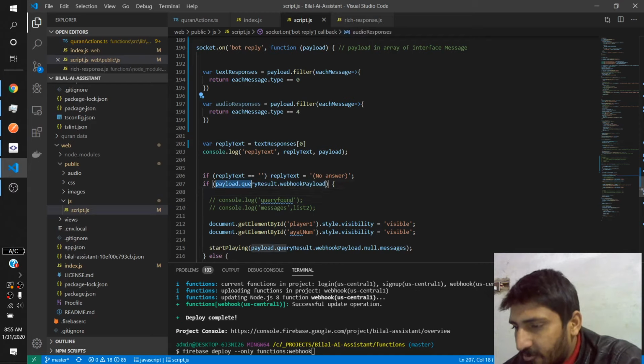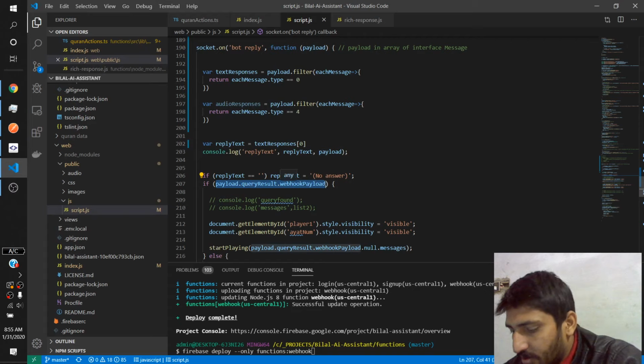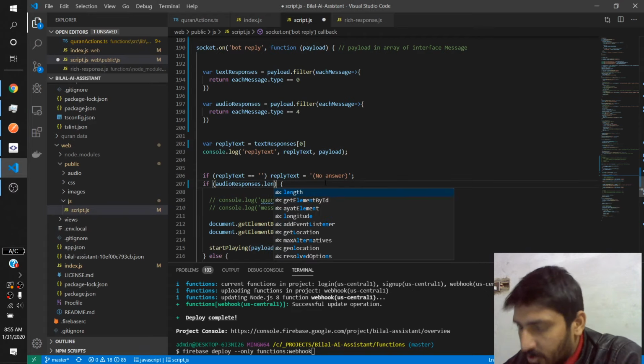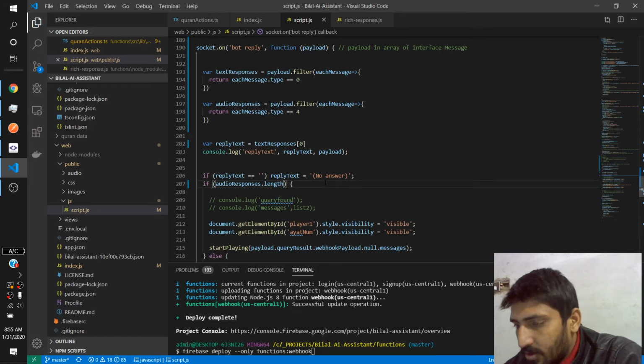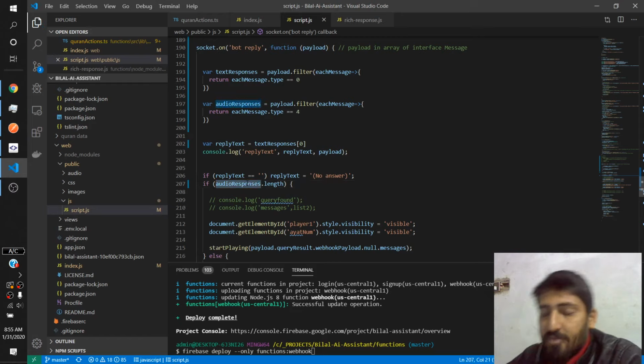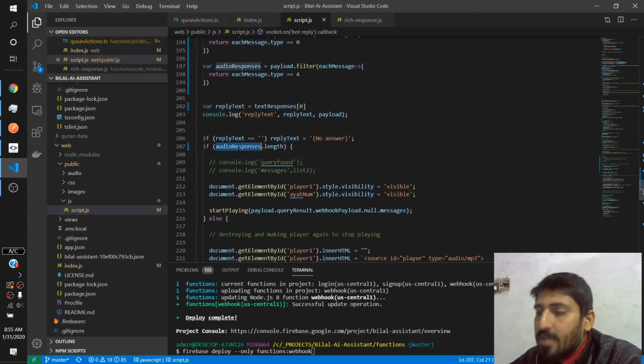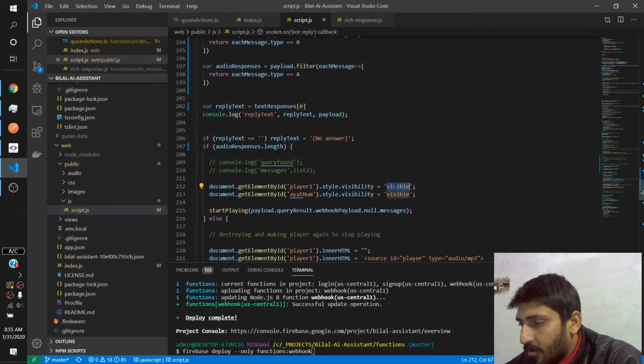And if audio responses.length, okay, it means if length is 0, the if condition would be false. If it is other than 0, then player 1 visible, ayat number visible.